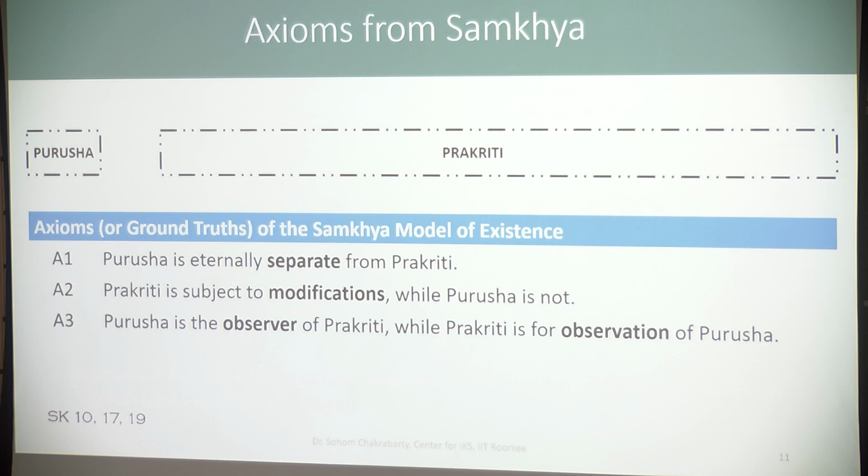And here at the bottom you see SK 10, 17, 19. This means Samkhya Karika number 10, 17 and 19. These understandings can be extracted from these Karikas. I will not say that these Karikas exactly write these statements. They write something, but from that Karika you will be able to extract these meanings, these understandings, and these I have now put as axioms. So when I proceed further, you will see that SK something is written. It will not mean that what I have written in English is there in that particular Karika. That Karika means something which is the same as the English that I have written above.